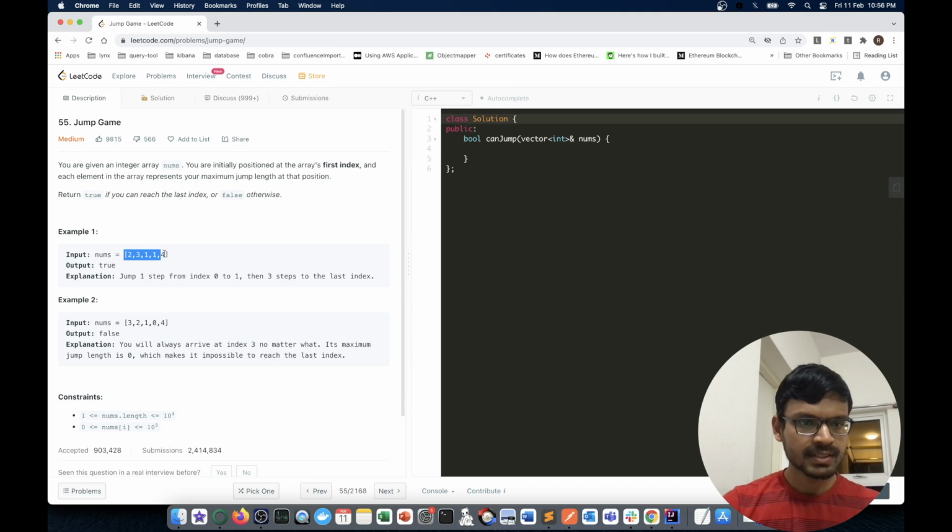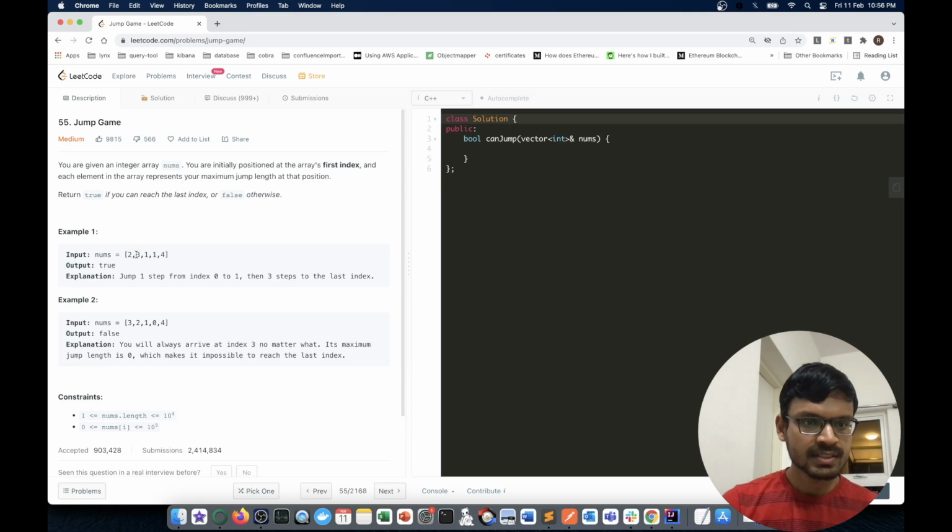Going by this example, 2 3 1 1 4, we have to tell whether we are able to reach the last index of this array or not, and the element present at a particular index denotes the maximum jump we can make from that particular index. So here the value is 2, which means from here we can reach either 3 or 1.